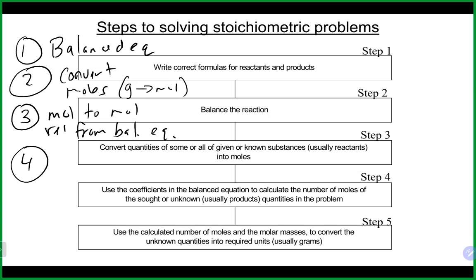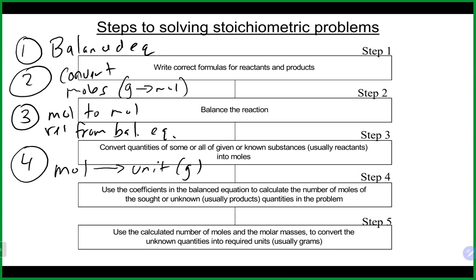Maybe they do want moles as the answer, then you put a box around it. But in a lot of cases, they want some other unit. So a lot of times you have to do one more conversion on the back end, usually moles to some other unit, like grams. And again, a lot of times you could use the molar mass. These are the 4 steps you should always follow, and you should always follow them in that order. If something is done for you, you just go to the next step.